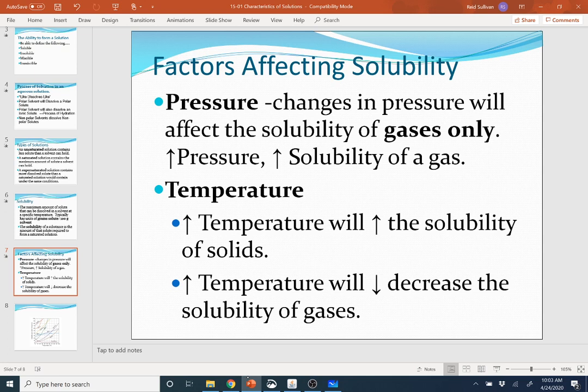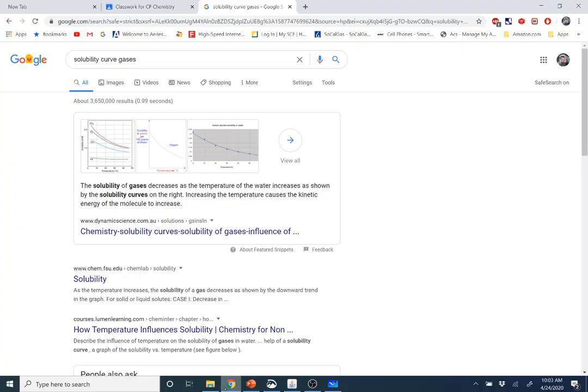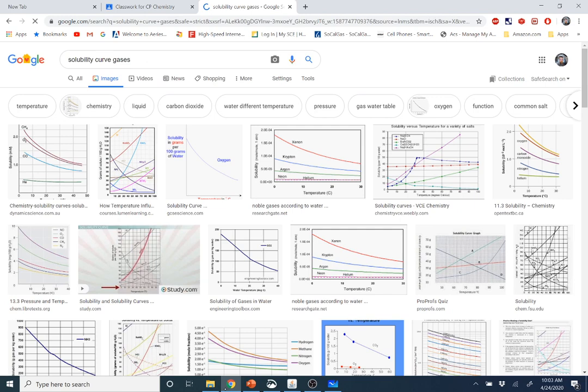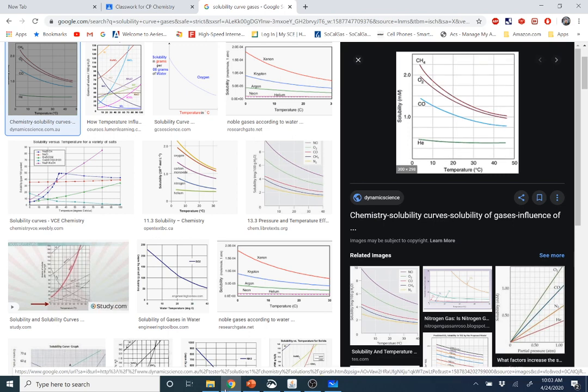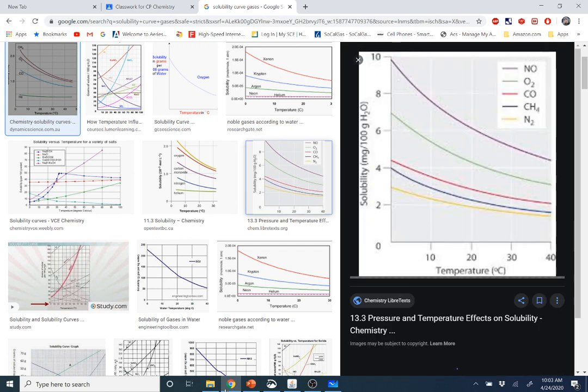And that is because gases need pressure to be dissolved into the solvent. And if you heat things up, you make more room for them, and that means they can just float away, as you can see when we look at the solubility. Now, I want to show you the difference here. Notice the solubility is in what's called millimoles there, but we want to see, here we go.